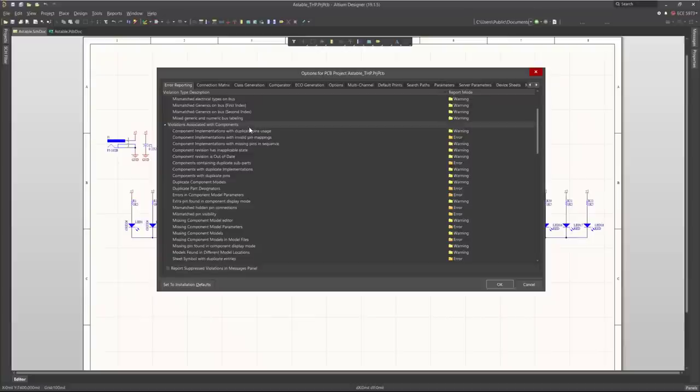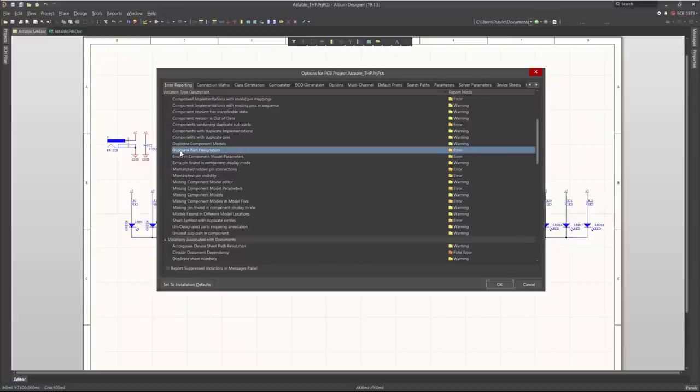Here is something associated with components. Let's pick, for instance, a duplicate part designator, which is an error. Now when we compile the project, we can make this error on purpose, and we will see how it comes up as an error. Now we can increase the severity of that to a fatal error. This cannot be tolerated. This has to be fixed. Or you can say, it's okay, do not report. So even if you have a double designator, you will get no error about that. Or you can set it to warning. It's okay, we can move forward with that.